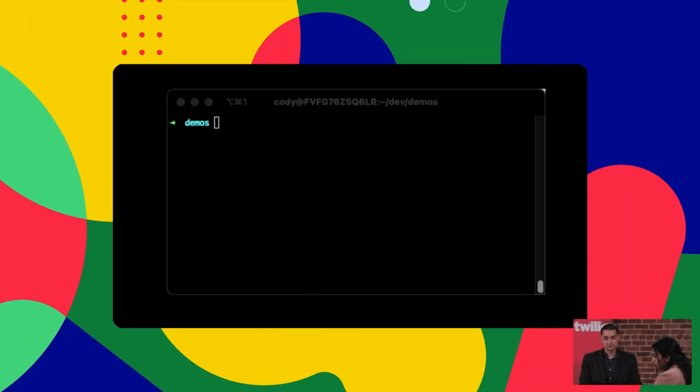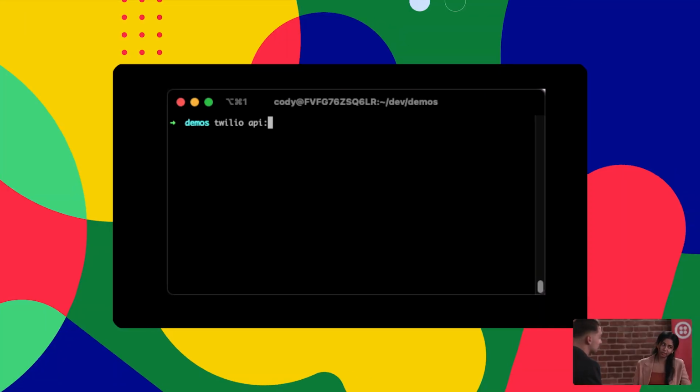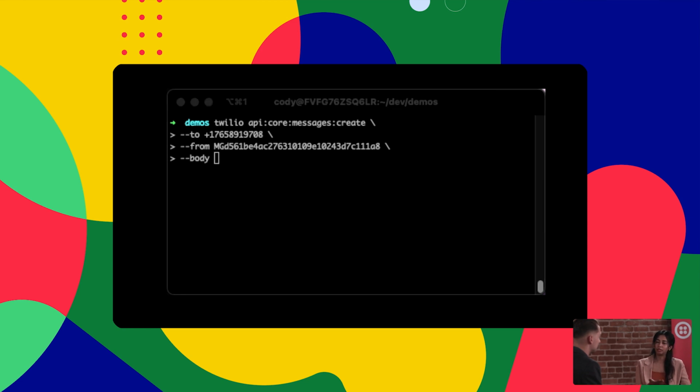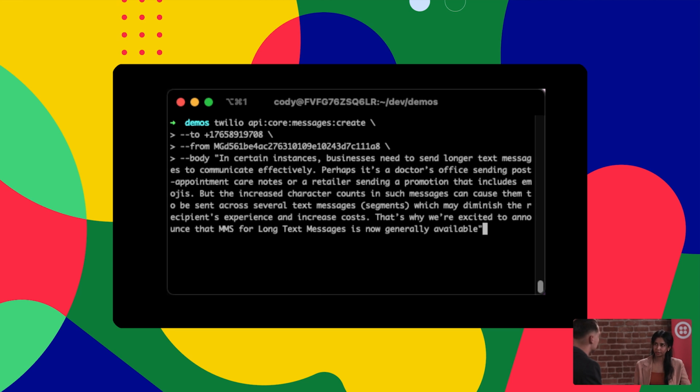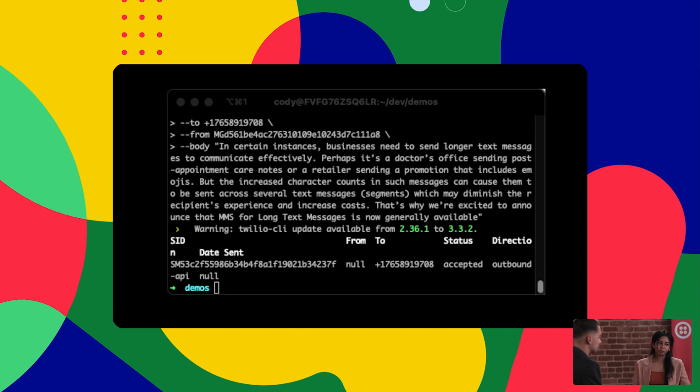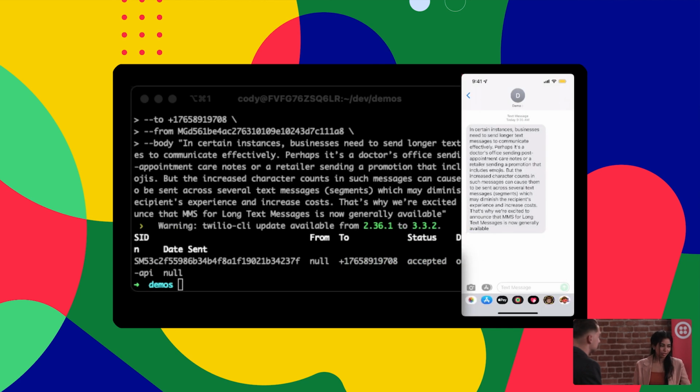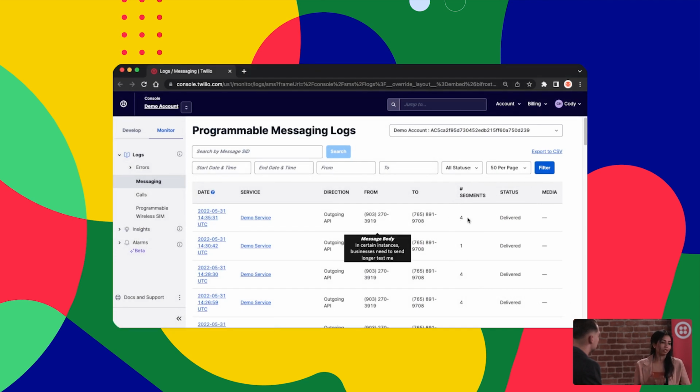Yeah. So let's look at an example of a simple create message request that will be sent to Twilio's messaging API. And it includes a to field, which is nothing but the phone number to which the message is being sent, and the from field, which is the messaging service SID, and a message body, which in this case is a long text consisting of about 480 characters. So upon executing this create message request, the message is delivered to the phone and it appears as shown on the right. So this message was sent over a carrier that offers concatenation services, and hence it looks like a single long message. But in reality, there were about 4 segments and the sender was billed for 4 segments.